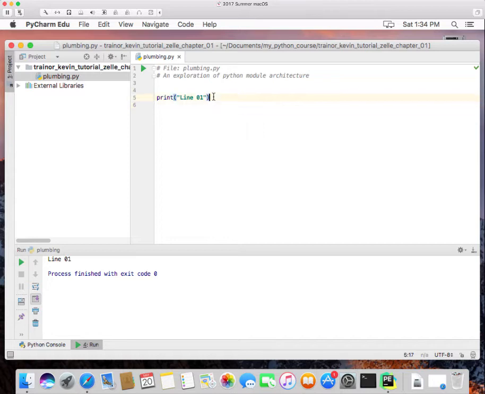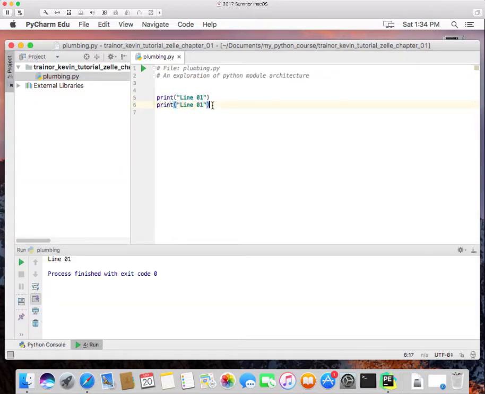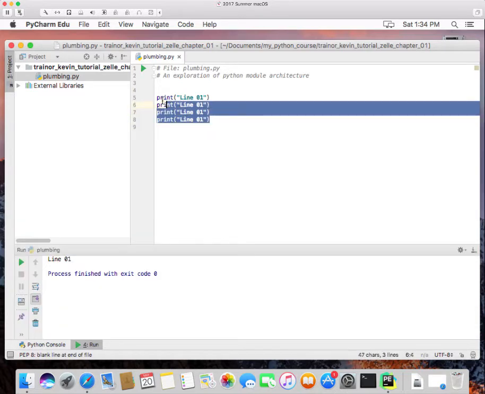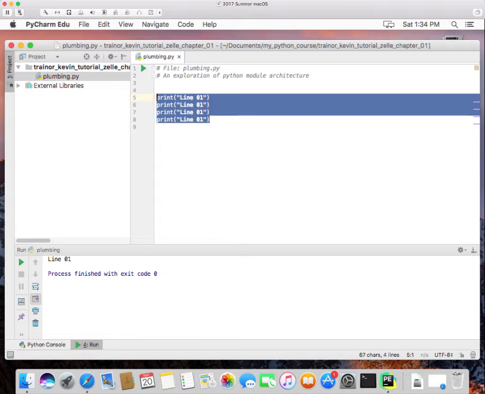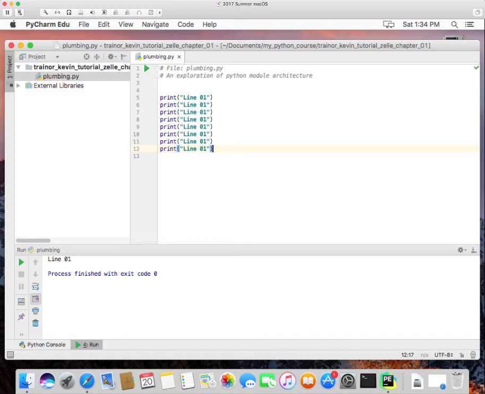Okay, so what if we had 8 of these? So I'm going to do Control C to copy this, Control V to get that down there, and then I'm going to copy them both and paste them, and that's going to double it. So that's got me up to 4 lines, and I'm going to copy all that and paste it. Okay, and that's got me 8 lines.